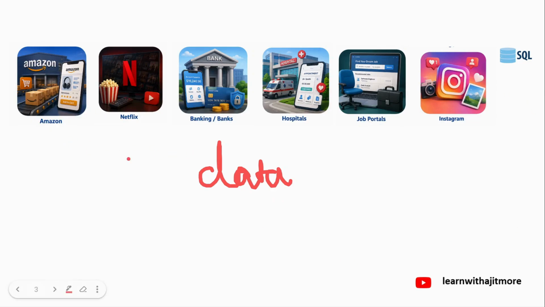So you can consider Amazon, Netflix, everything. They all are powered by a very important thing, that is data. And to talk with that data, we need to know one language, that is SQL. So if you want to deal with this data, you want to do operations on this data, find good insights from it, do good predictions, find different patterns from it, take future decisions, you can talk with that data with one very universal standard language, that is SQL.